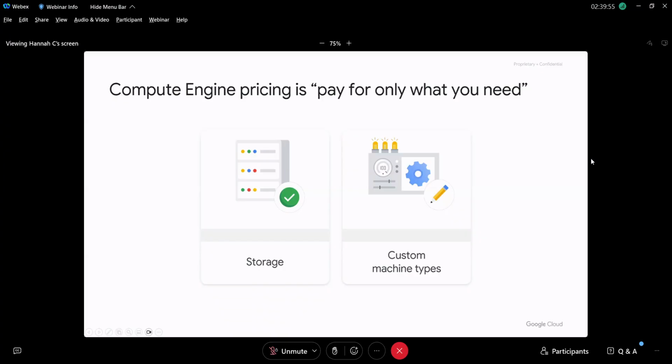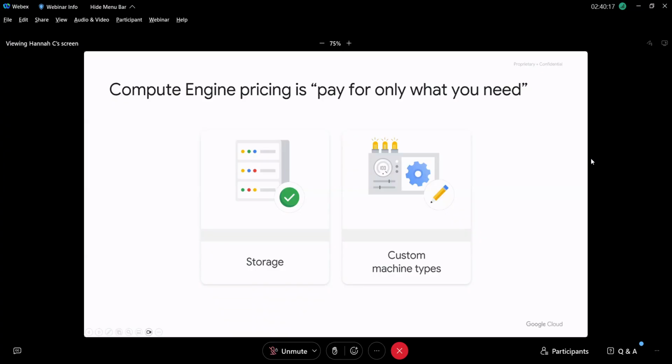When it comes to the pricing, it is per second after that first minute, obviously, unless you've gone for the committed use discounts. But you pay for the CPU and RAM separately, and you pay for the storage separately.